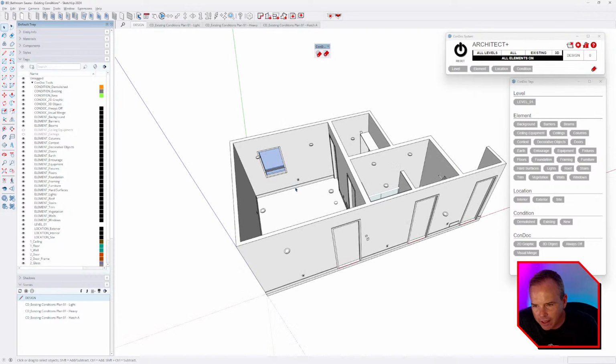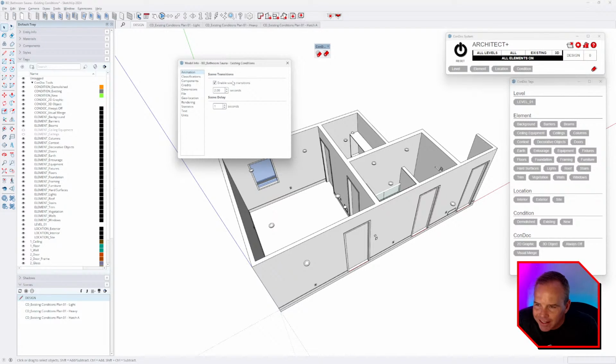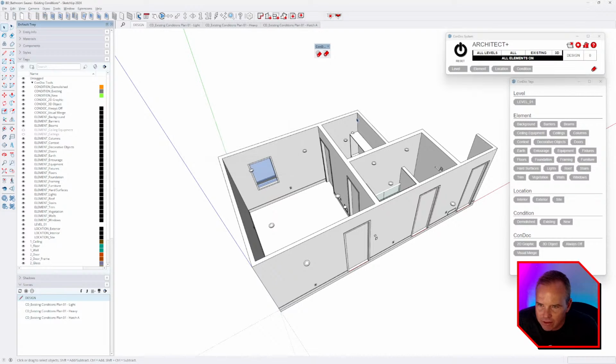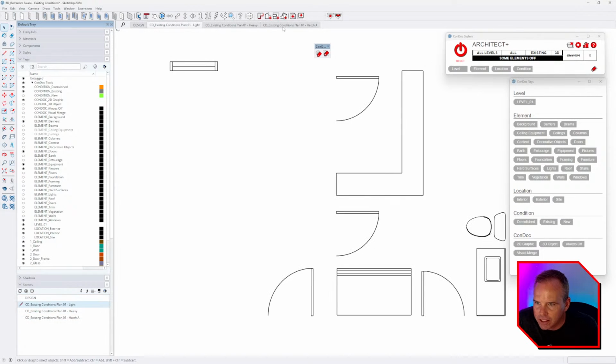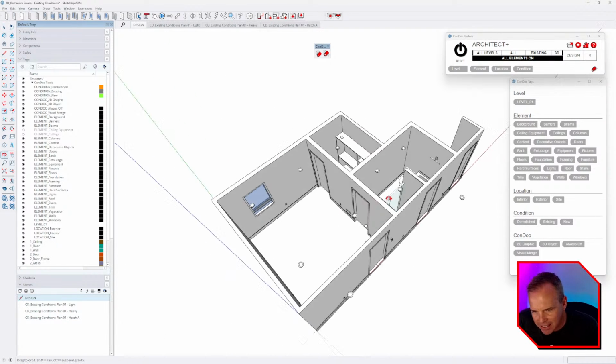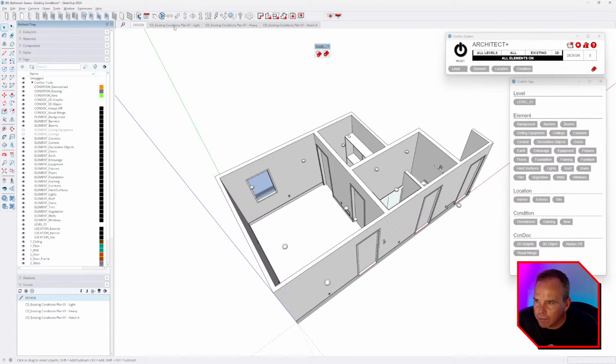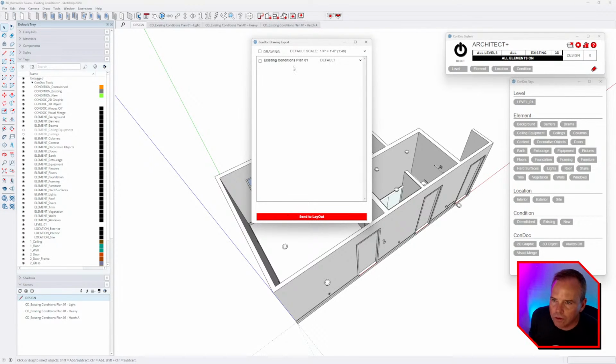Oh, here's something I don't like. The canvas model comes with, under Window, Model Info, Animation, scene transitions and delays. I really don't need to see those. So now you just snap to the scenes that you want rather than fading into them. It looks kind of neat, but not necessary when you're working fast to delay 2 more seconds. So what I'm going to do is send this existing conditions plan over to Layout.